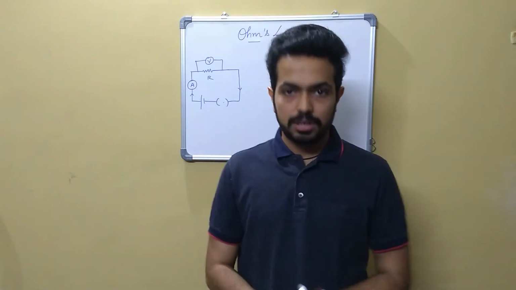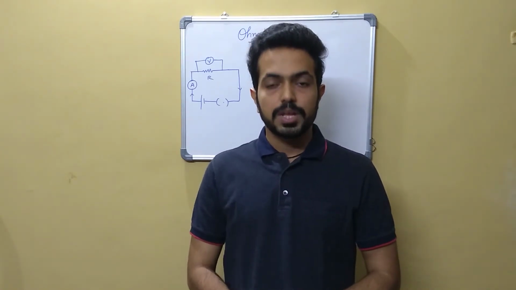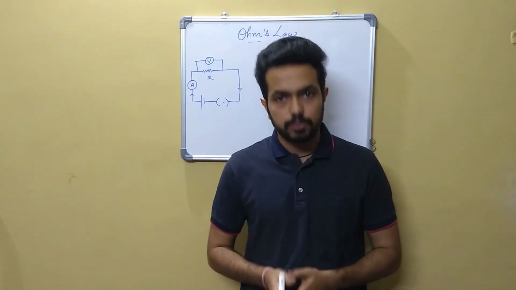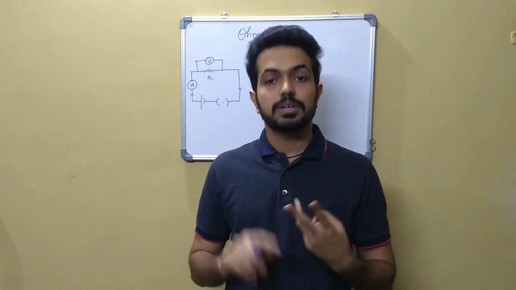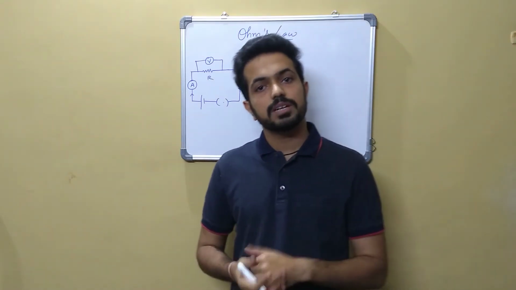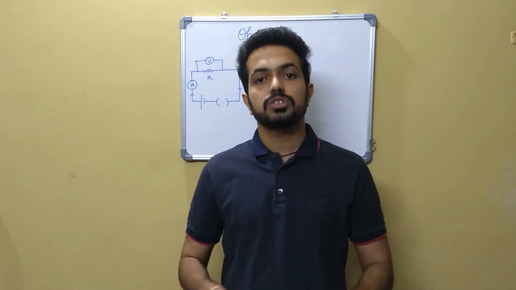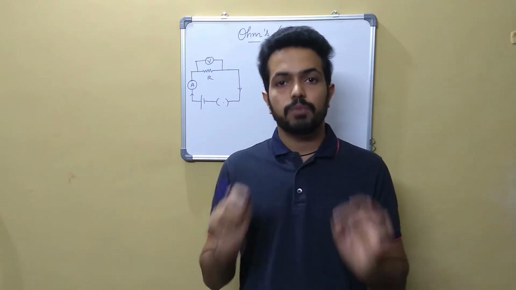Now, you might not have understood what I have said just now. So we'll try to break that statement and understand it. So long as the physical state of the conductor. Physical state of the conductor means what? Physical state means the temperature, the length, the area of cross section and the material of the conductor. That should remain same. You cannot change the wire, you cannot change the material. The entire experiment should be done with the same wire.